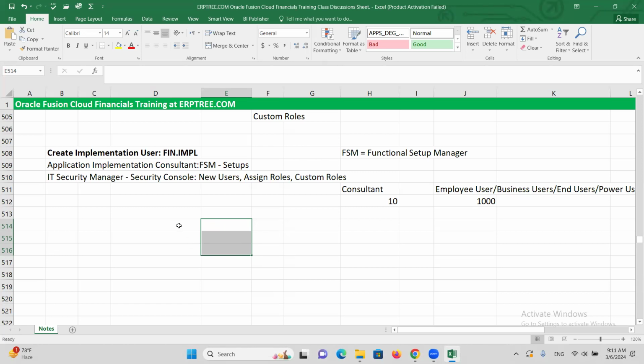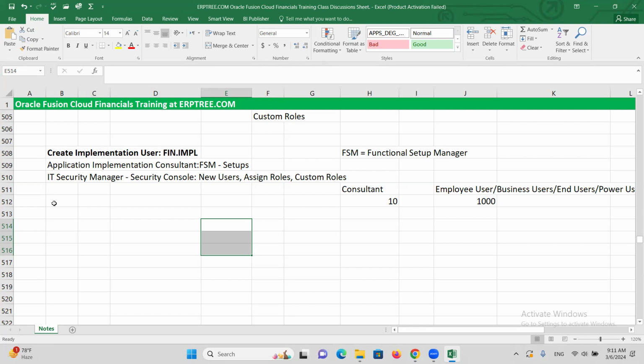The client will have access to IT security manager only in person setups. When we are doing the implementation, ideally the client won't connect to the instance. Once implementation is done, somebody from the client side will take care of the administration of users and user security. During implementation, the client doesn't know about Fusion applications. If somebody on the client side knows Fusion applications and helps from their end, then yes, they can create a separate user and assign roles.